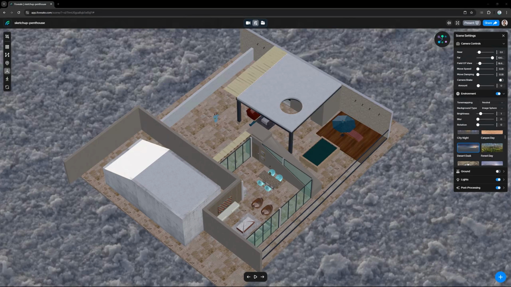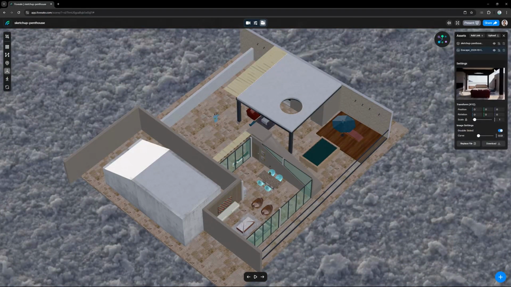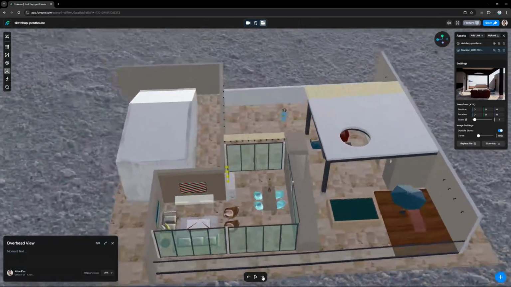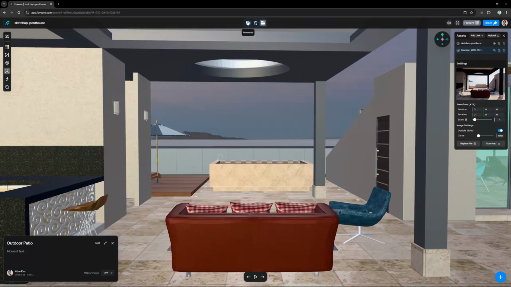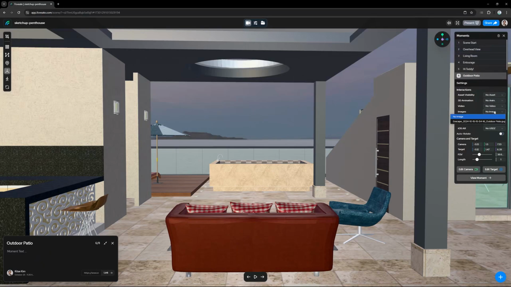So let's say that you have some PDF drawings and some renders of your project. So you can do things like take those in, and I've already created some of them with Enscape in SketchUp. That's appeared in our scene. See a little preview here. And if we go to the moment that corresponds with that point of view, we can go to the moment tab and now pick that image to appear inside of the moment box here.